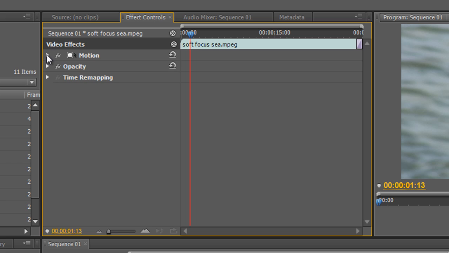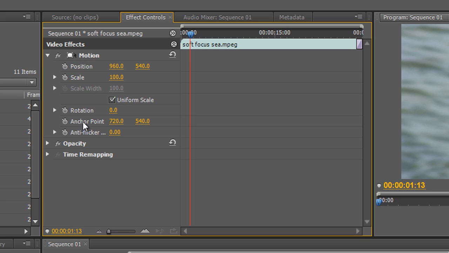If I open the little twirly for motion, you'll see that there are a number of effects again already applied. We've got position, scale, rotation, anchor point, and anti-flicker. Now, going with the bottom first, anti-flicker is a filter. Sometimes, if you have still images, particularly with very sharp edges and fine detail, and you play those back on an interlaced monitor, that's a TV monitor, not on a computer so much, but definitely on a TV, which is playing fields, upper field first, lower field first, whatever it is, sometimes those images will flicker. And if you want to stop them flickering, you pull this filter up until the actual flickering stops.